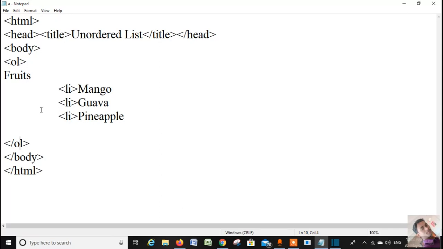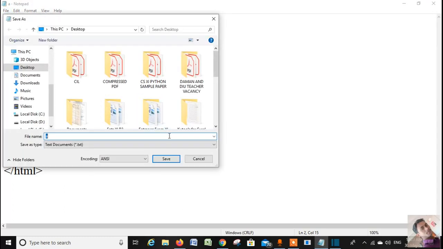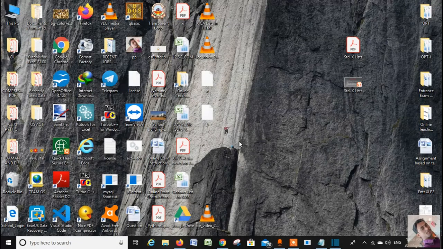So let us see, is it creating a numbered or ordered list? Save this. We are saving this with another name this time, b.html. If the extension is not properly written, it won't work. So we have saved very successfully.